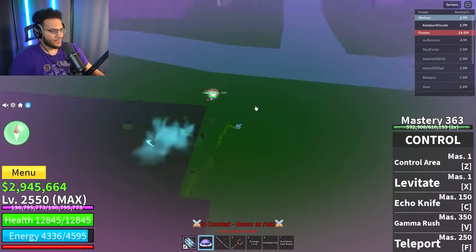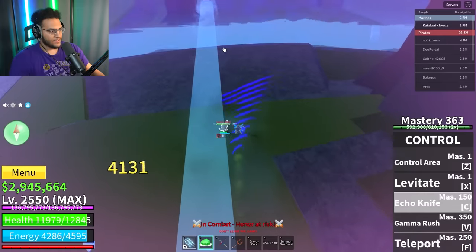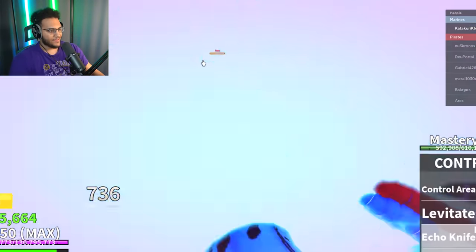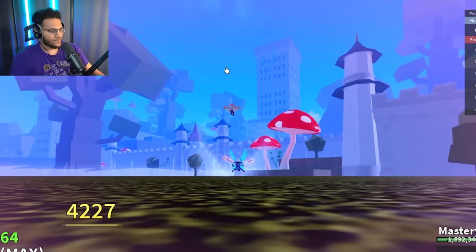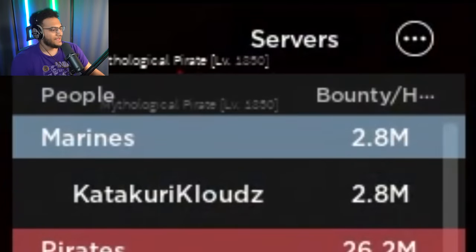This guy right here. You really trying to sneak up on me like that, huh? Hold on, we have to reactivate our room. Get him here. Boom. Get him there. Echo Knife. Got him. Sheesh. Hack him up. You really think I'm about to walk into that, bro? Get hit by this, though. Echo Knife. Boom. Slayer Goliath. GG.